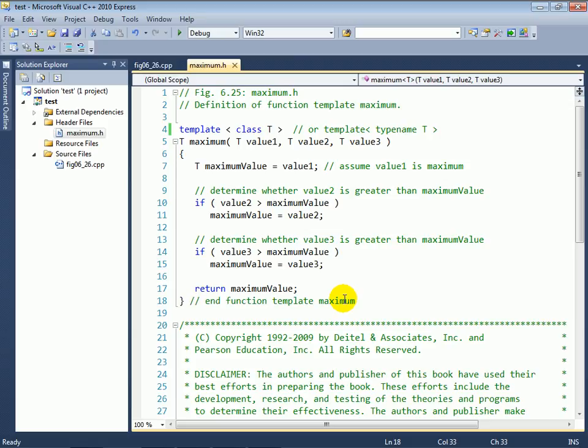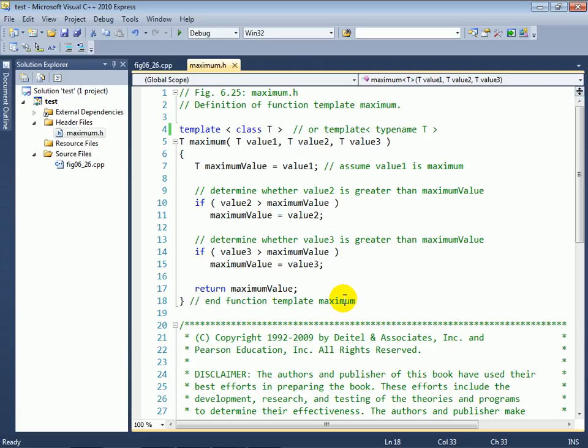And within the standard template library, some of the collections that we can work with maintain data in sorted order. Well, you can only maintain data in sorted order if the data can be compared to one another in the first place. If you can't compare objects, you can't figure out what order they need to be in. So one of the key concepts that we're going to be focusing on when we get to the object-oriented programming part of this live lessons video product is a concept called operator overloading.